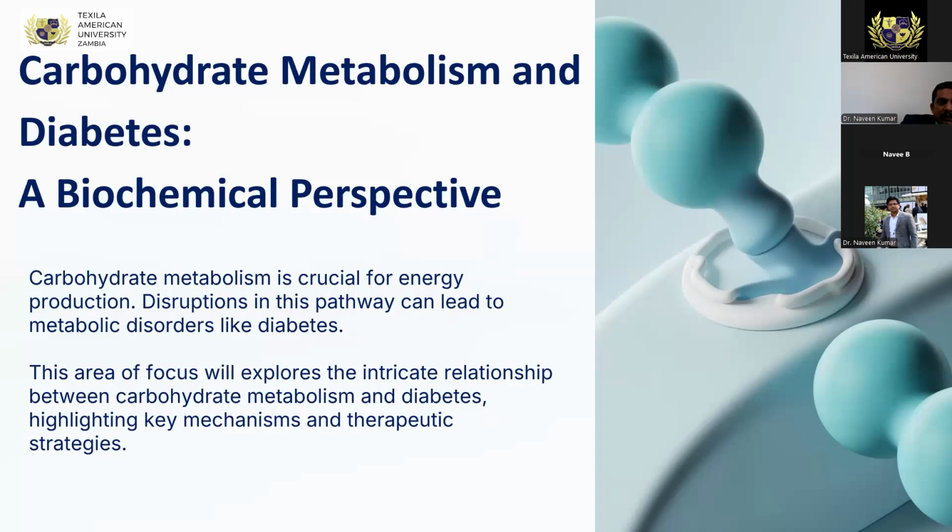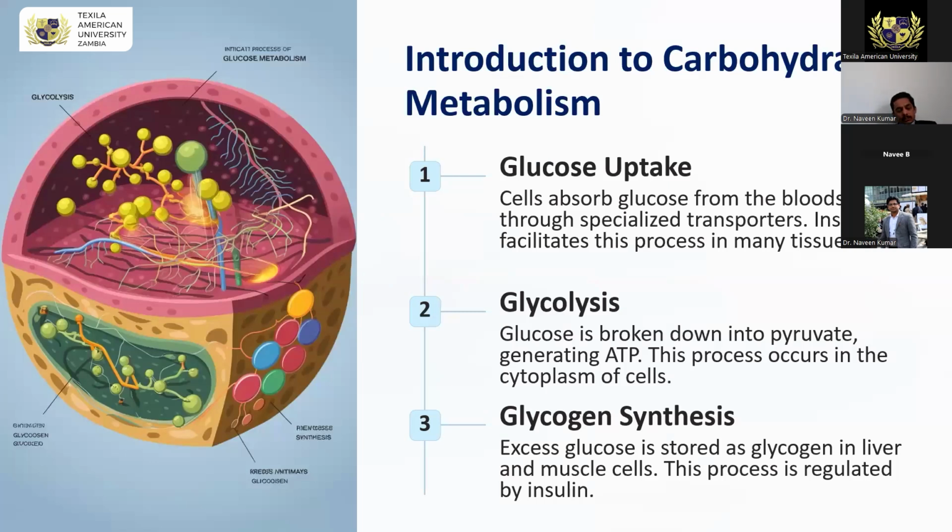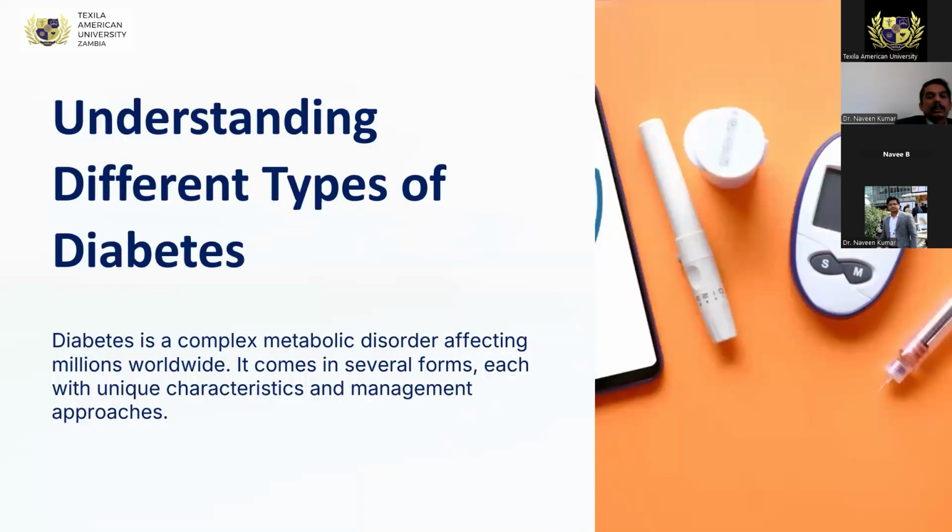Let us start with a biochemical perspective of carbohydrate metabolism, which directly associates with diabetes mellitus. There are different basic pathways, glycolysis, glycogen synthesis, gluconeogenesis and others. First, we must understand how glucose enters the cell through specific transporter systems like GLUT transporters, which are very important in normal as well as diabetic patients. In some diabetic patients, the GLUT number will be less in specific tissues. In some people, due to obesity and other reasons, insulin resistance develops, which impairs carbohydrate metabolism and eventually leads to diabetes.